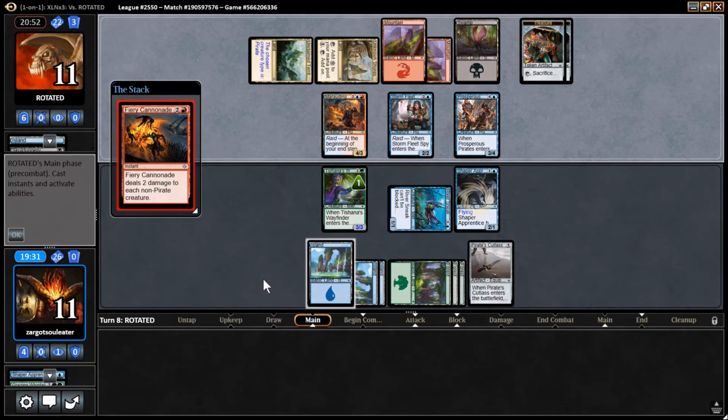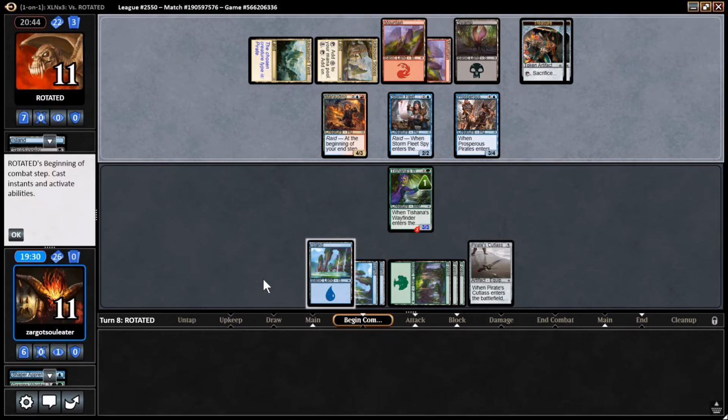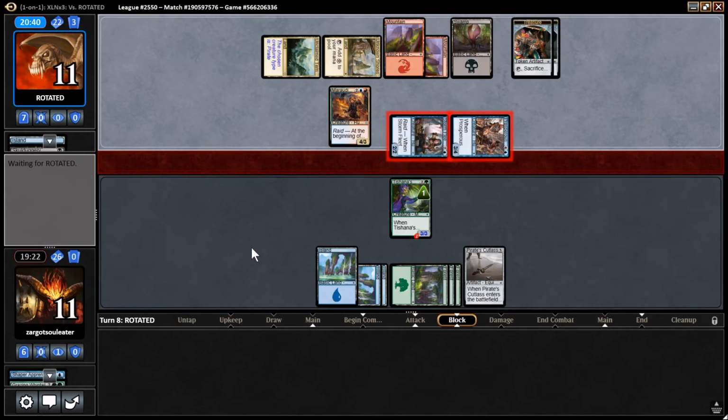Okay, well, there's really not much we can do at this point. Our opponent's going to just kind of overwhelm us now. They're going to keep getting the loot triggers. They've wiped us out with the cannonade. Yeah, they'll send everybody in. I'm not going to trade the Wayfinder for the Storm Fleet, so we're going to go ahead and take 5.